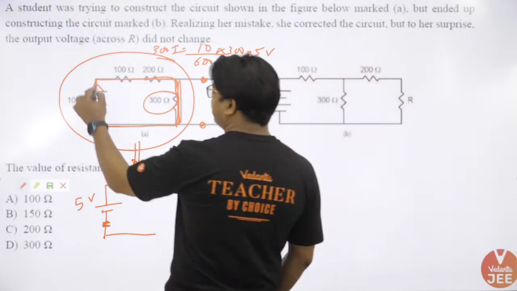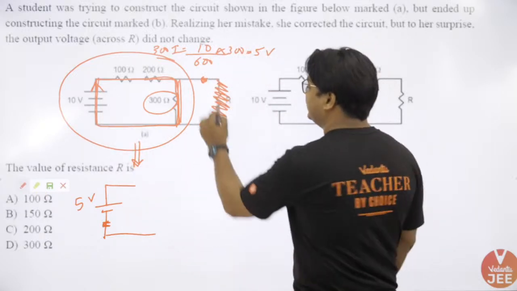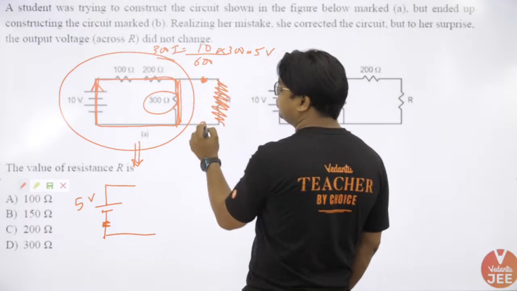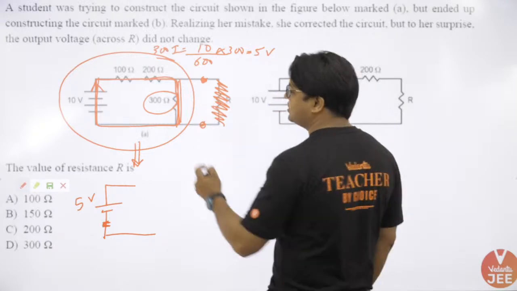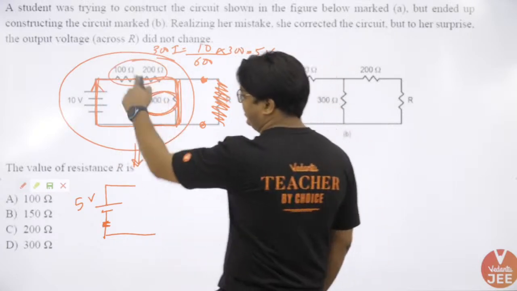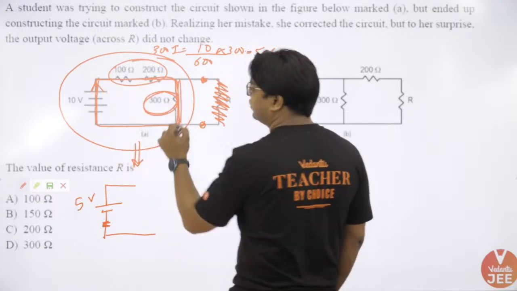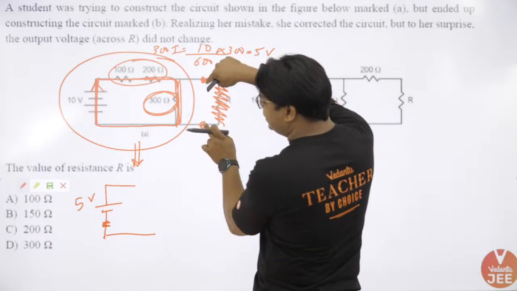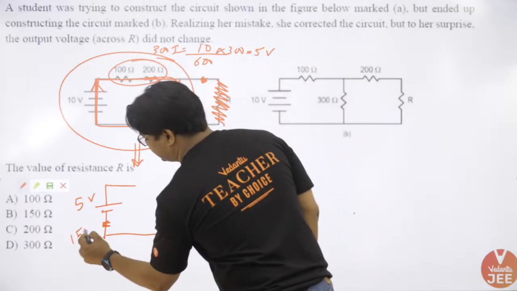To do that, we have to just ignore the battery signs and find out the equivalent resistance between these 2 points, again assuming that this is absent. If this would have been absent, these are the 2 points across which we want to find the equivalent resistance. So 300 and 300 are connected parallelly to each other. Now you don't have to pay attention to how the current is flowing. The condition is you ignore this battery sign and then find the equivalent value across these 2 points. These two are connected parallelly, so this will be 150 ohms.